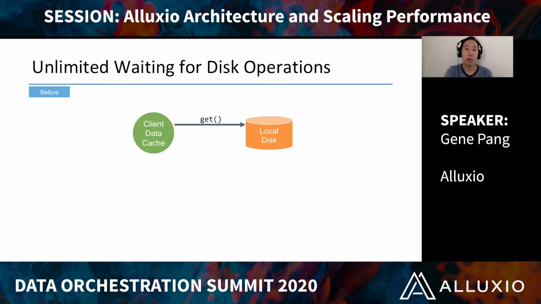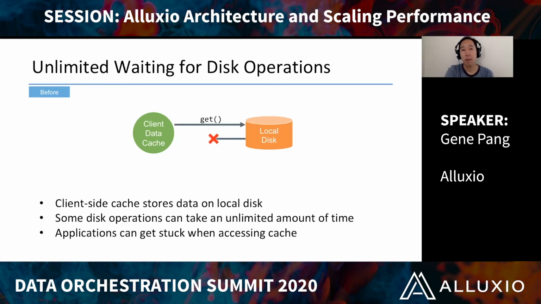And so what will happen is the client will call something, but then if that disk is maybe overloaded or it failed or something, it might take a long time to return to the client, or maybe may not return anything at all, just wait for a really long time or forever. And so in these cases, the client could potentially just wait forever. It'll look like the application hung, just waiting for something from the local cache. And clearly that's a negative, that's not a great experience for the application.